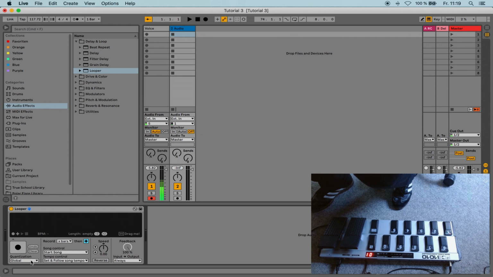Now the quantization. In our first example, the looper should set the tempo. We set the quantization to none. Means the looper starts immediately when we activate the multi-purpose transport button. The small plus icon indicates that the overdub will start right after the first loop.